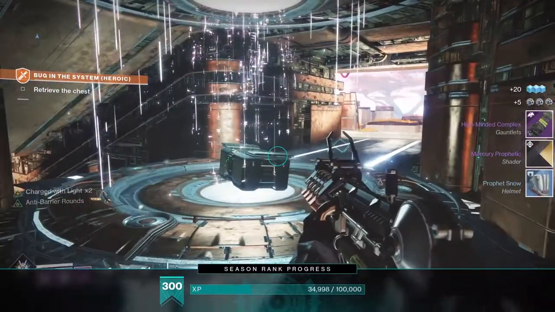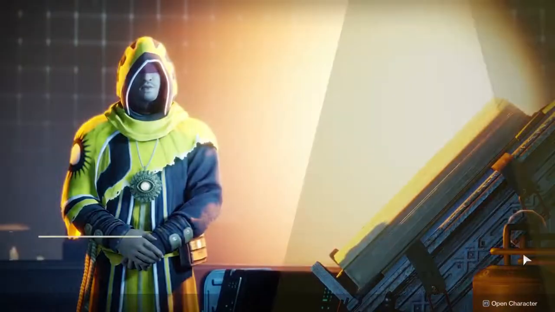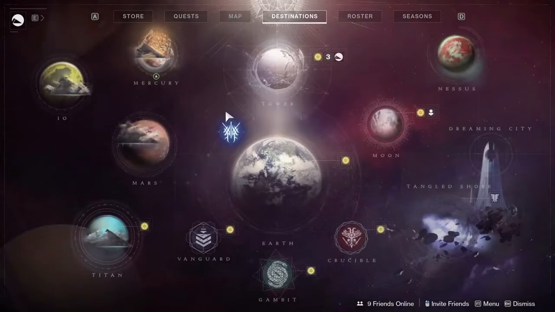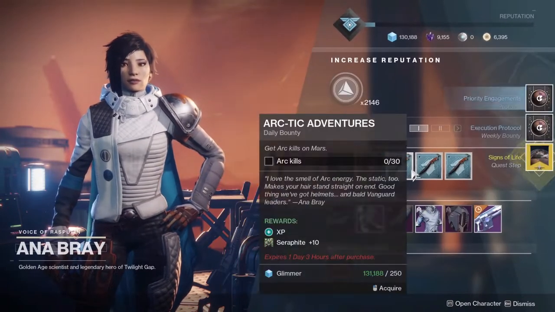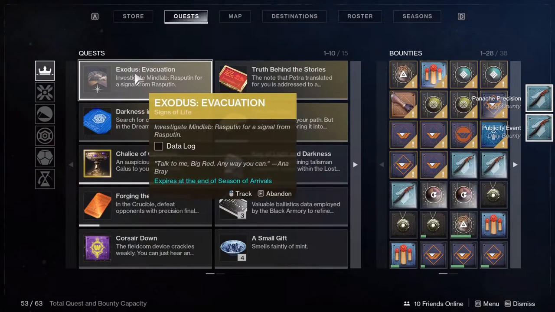And then after you finish that, it'll tell you to head back and talk to Brother Vance again. He'll give you the DFA hand cannon, and then send you on your way to go talk to Anna Bray on Mars. Talk to Anna Bray, and she will tell you to go pick up a data log from Rasputin, which is up in the Mindlab.